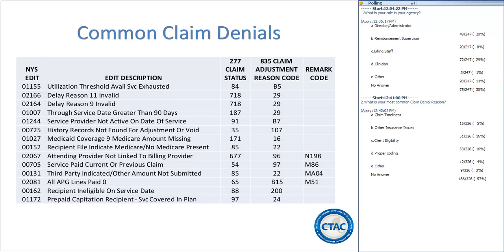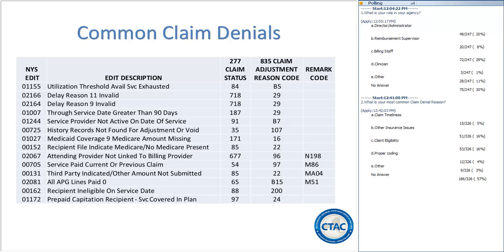So if you had originally billed with a wrong client ID or a wrong procedure code or something and got a denial for errors due to your information on your claim, you're not going to be able to use this if you wait too long. So that would be a reason why you would hit this delay reason 9 invalid. And there are other reasons, but you really have to read through that timely filing information and make sure you understand how you're supposed to use those late reasons.